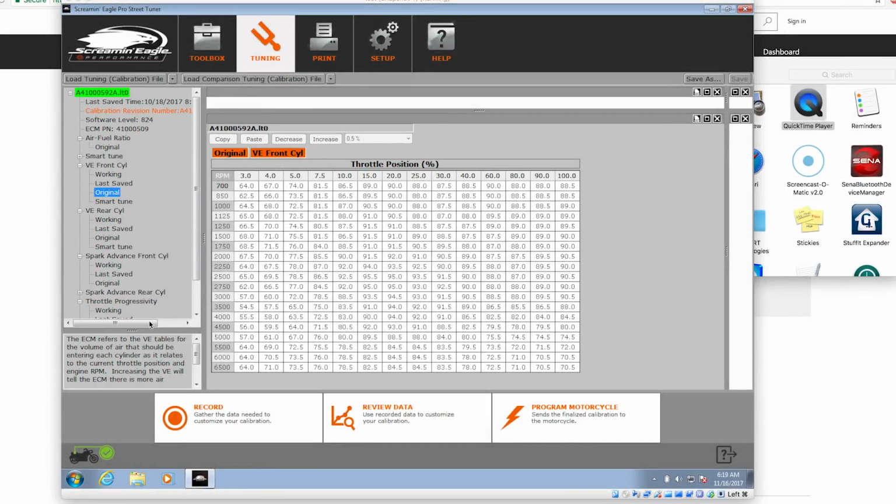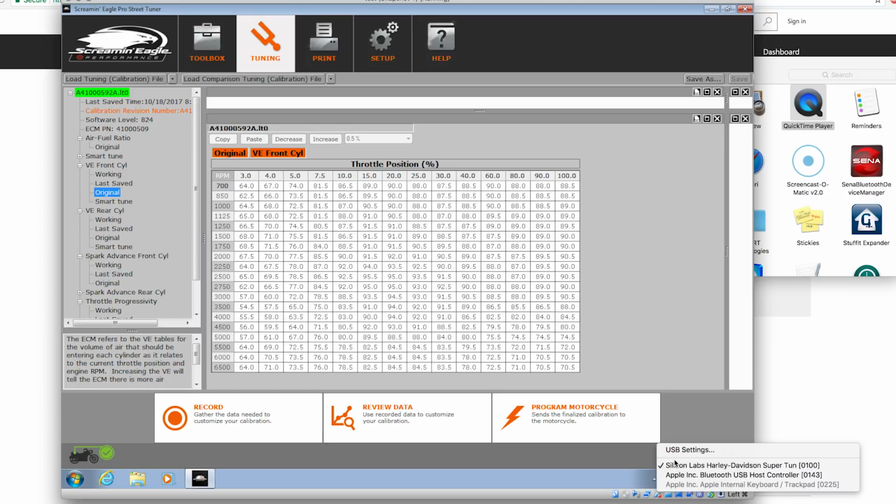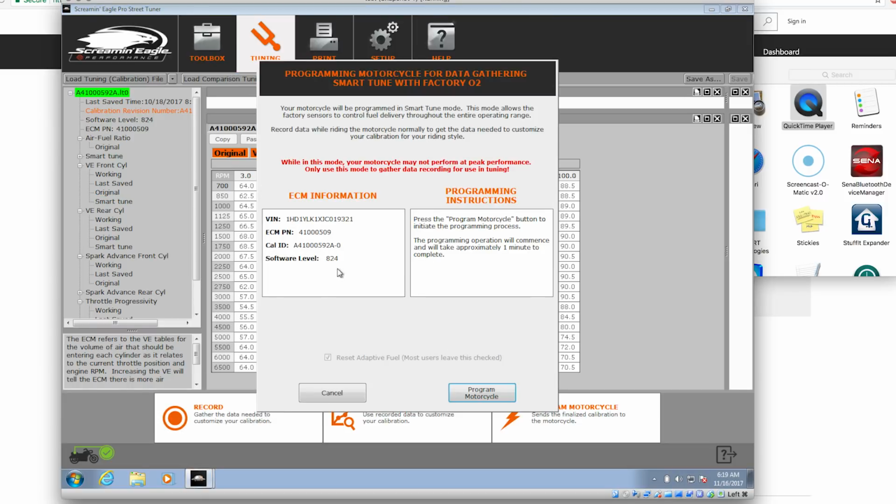Alright, now we've got the bike turned on and I've got it connected. You can see down here we have a nice little green icon. Those of you that are using the VirtualBox, you might have to come down here and click on the Silicon Labs Harley tuner after you plug it into the Mac so that it actually comes over here. Right now we're going to go to record. And here's the current ECM information. That's the current calibration ID. That's the ID of the Stage 1 file that I already put in.